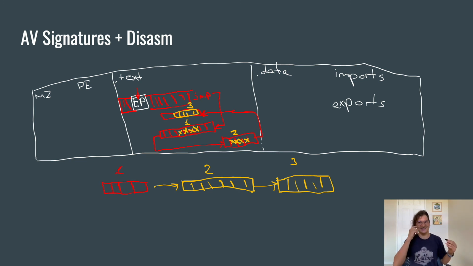Of course, it's not always possible to follow the code. Sometimes you can have an indirect jump, for example, jump EAX. Then if you just statically disassemble the code, you actually have no clue what EAX is. And in this case, that signature breaks. So that's why CPU emulators were introduced, which we will talk a little bit later about, and how exactly they help develop even more advanced signatures.